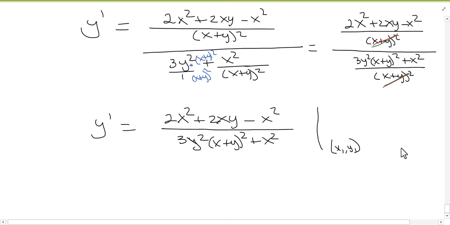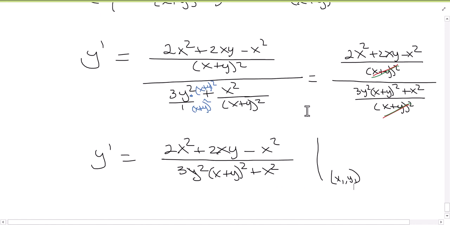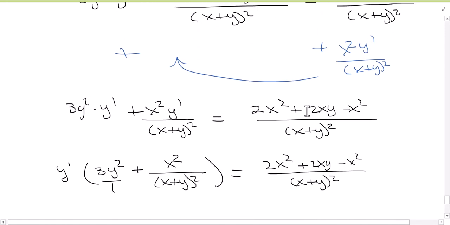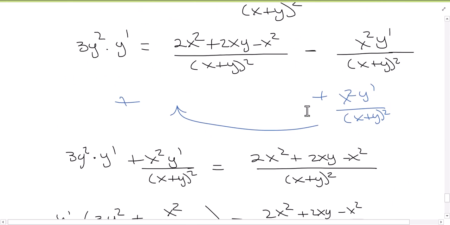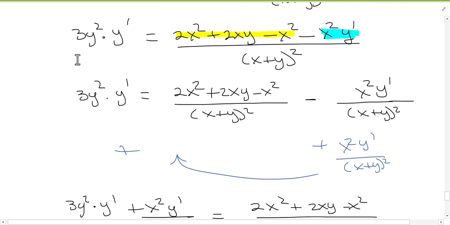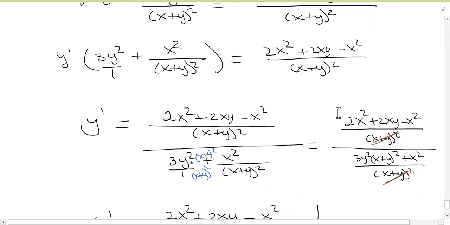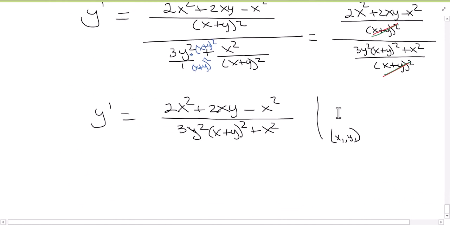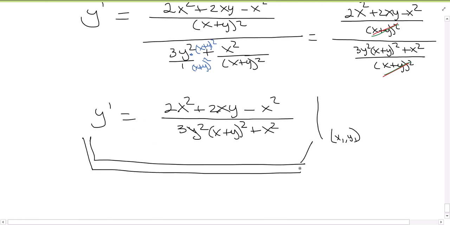Sometimes it's easier with numbers. So if I was evaluating this at a particular point, I would probably plug in the point right after I take the derivative, probably over at this step, because then all I'm dealing with is numbers instead of having to simplify this crazy thing. But this will be a good way to leave your derivative simplified.